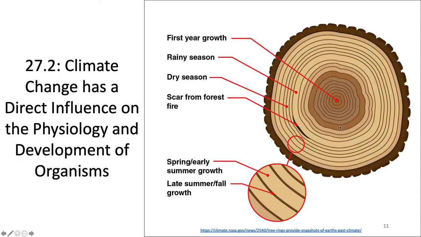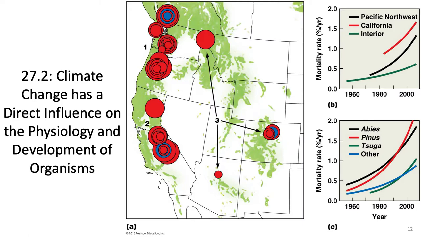Let's talk about what's going on in the West Coast of the United States. There are increasing water deficits associated with warming. So while trees are growing faster on the East Coast, on the West Coast, climate change is compounded with drought conditions. Climate change has made droughts very long and very harsh on the West Coast of the United States. And so what you're seeing there is increased tree mortality with climate change. The red dots on this graph show increasing mortality rates for trees. You see increased mortality rates in almost all these populations, except for the few that are blue, where you see decreasing mortality rates. But for the most part, these populations have increased mortality rates over time.